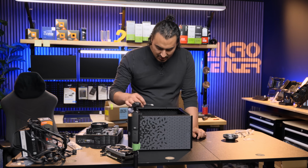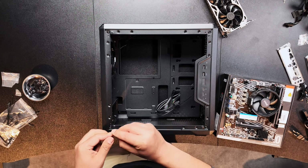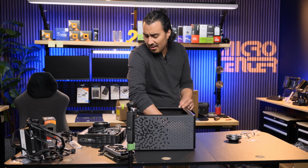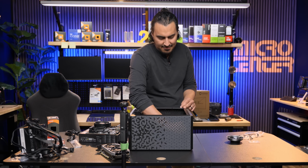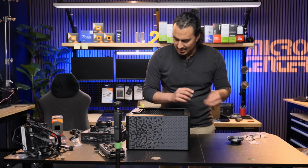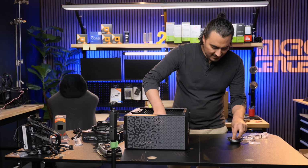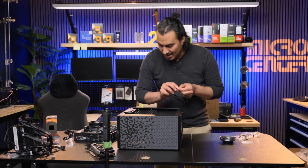You need to put the mounting hardware. I have to install every single one. So again, operating at this budget level, these are some of the concessions that you make when it comes to the hardware and the quality of life features that they come with, right? Like the motherboard, very bare bones, very simple. There's no VRMs on any of it either, not like you need it. The case itself, I have to install all the mounting hardware, so that's a bunch more screws. Having pre-installed little posts for your motherboard, I wouldn't call it a premium feature, but it's definitely a feature that makes building a lot easier because it's one less step that you have to do.